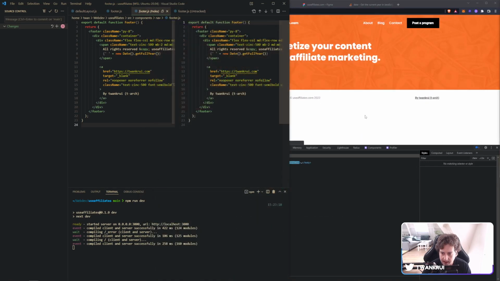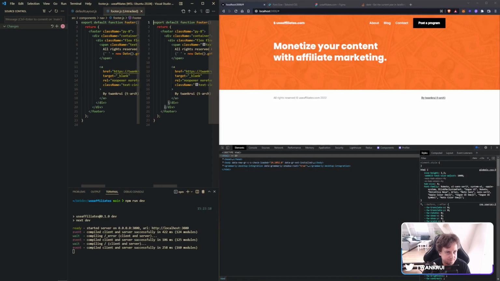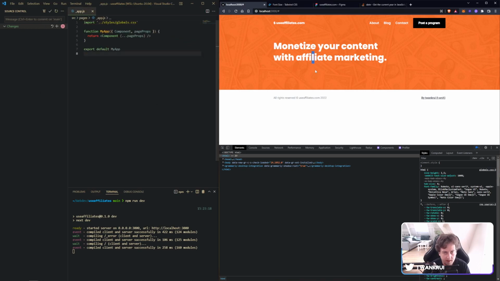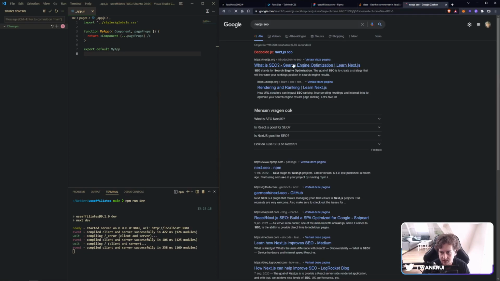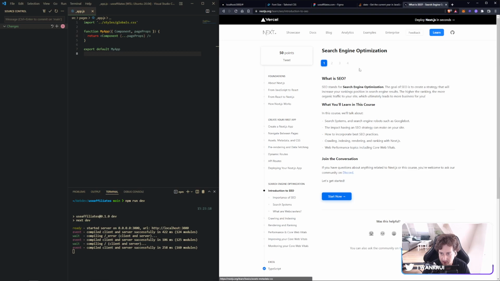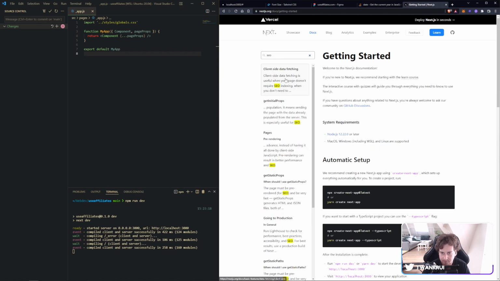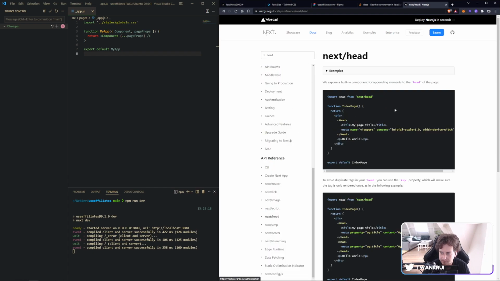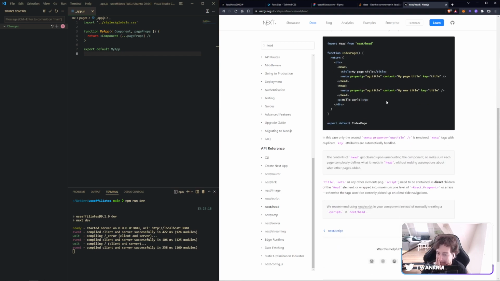Now let's do the basic SEO stuff. Let's get that out of the way, shall we? And I believe that is in app.js. So next, SEO. To avoid duplication. Okay.